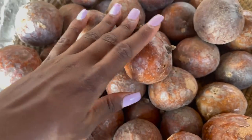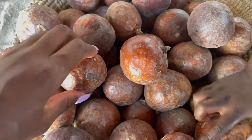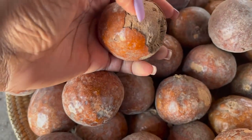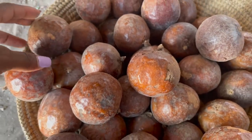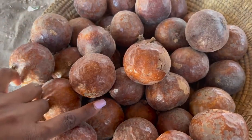Okay, so we are going to brew the vodka or gin. Please correct me, I don't know which is which. So we are using the palm tree and the palm tree fruits. So this comes from the palm tree. I'm sure you guys are familiar with this. I'll show you what the tree looks like. It's a palm tree, guys, and we're going to use this.